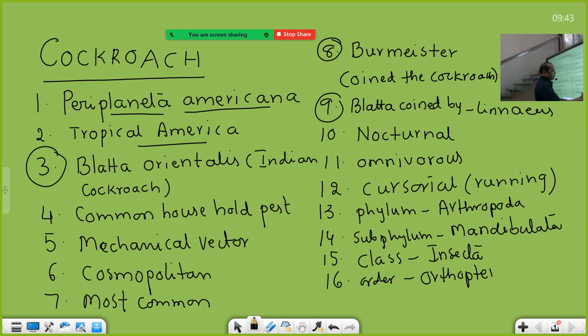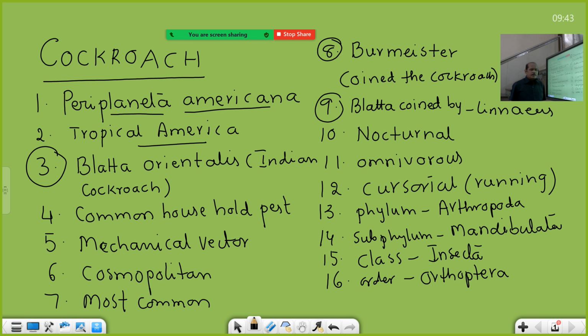Orthoptera means the upper wings are not useful for flying and only the lower wings are useful for flying. Two pairs of wings are present. In some, wings are also absent. Wingless insect, already I told you, it is not a true fish, it is a false fish. What is that? Can you recollect it? Wingless insect. All insects have wings, at least.